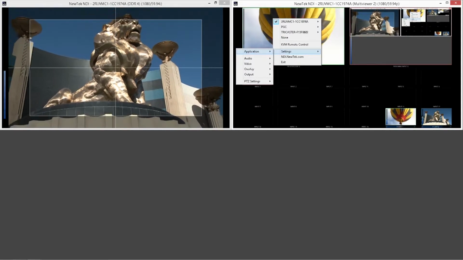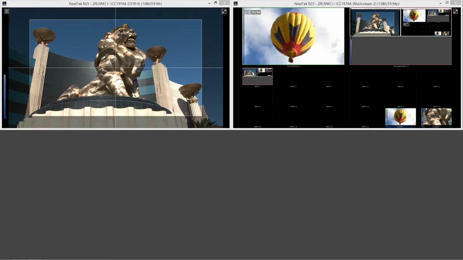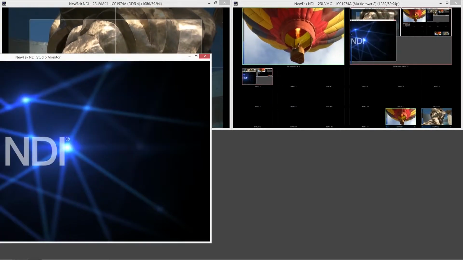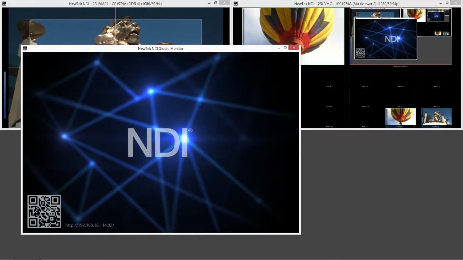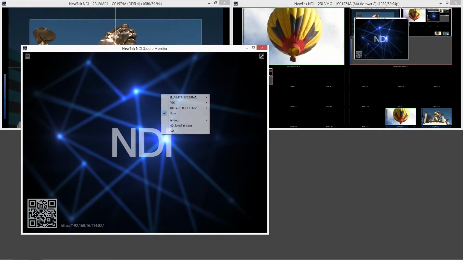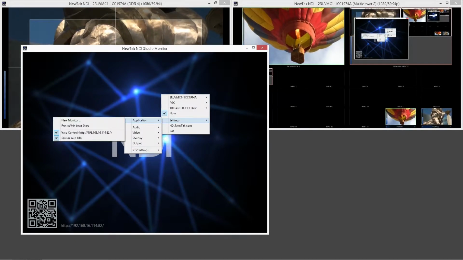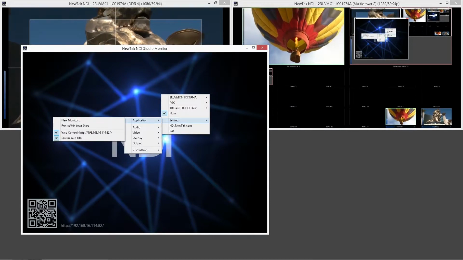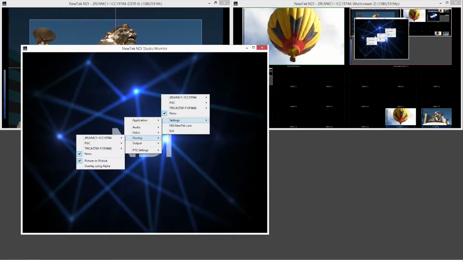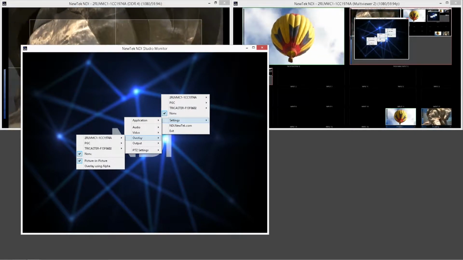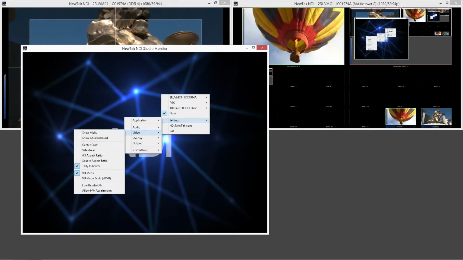You can come in here and go to Settings, Application, New Monitor. So now I have a third monitor I can bring over. So what I'm trying to get to is you can build your own monitor walls now just by using your Studio Monitor app, and you can have this so when it boots up, you basically have your own monitor wall, which is really cool because it has tally in it as well, so you can have tally activated, whatever's online.